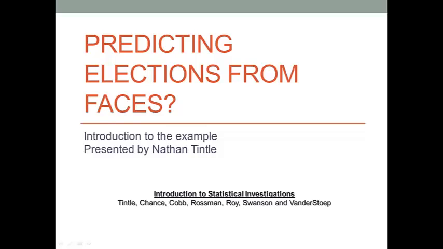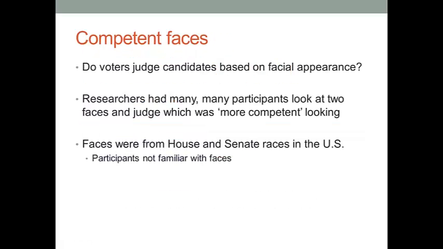In this video, we'll introduce you to the Predicting Elections from Faces dataset, which is part of the Introduction to Statistical Investigations textbook. Do voters judge candidates based on facial appearance? Researchers had many participants look at two faces and judge which one was more competent looking. The faces were from Senate races and House of Representative races in the United States. The researchers made sure that the participants were not familiar with the faces of the individuals in these races.